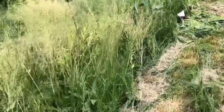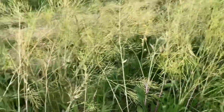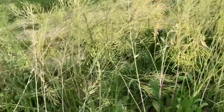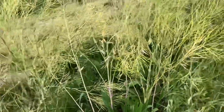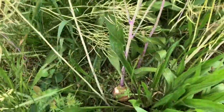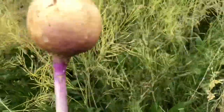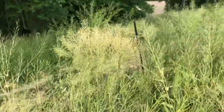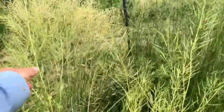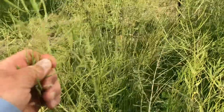One thing I noticed when I was in here mowing all this down, and again, I took videos and showed some of this stuff. I sowed all of this with just crazy cover crops, kale and turnips and radish, and other things last fall and winter. And the turnips are still in here. They're very light, kind of pithy, probably. I don't know if the chickens are going to be interested in them at this point, but they've definitely set tons of seed. And I'm hoping that those, see all these seed pods? These rat tails here. I'm really hopeful that I won't have to sow turnip in here again.